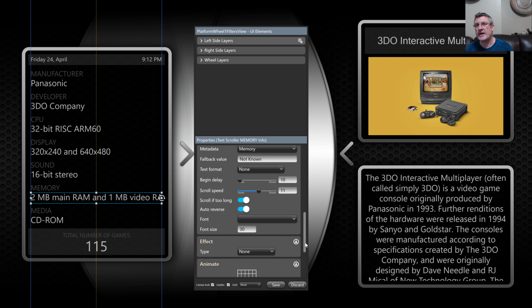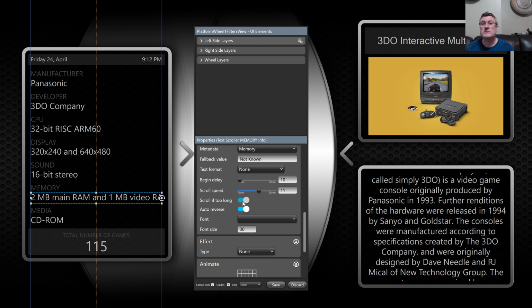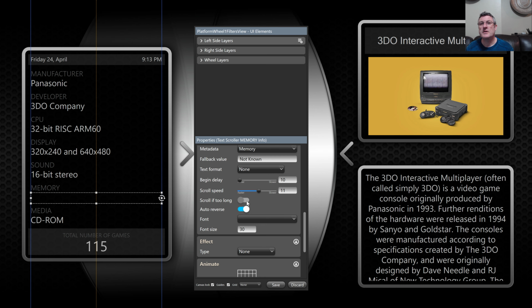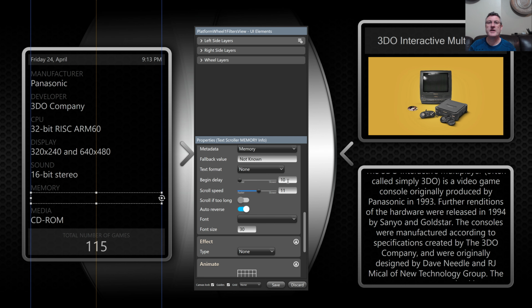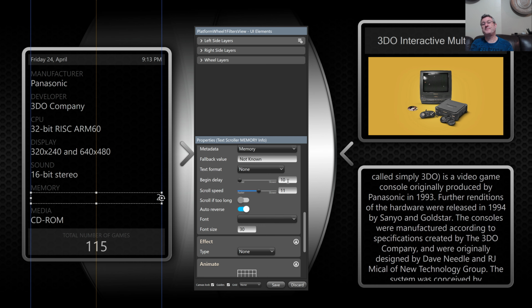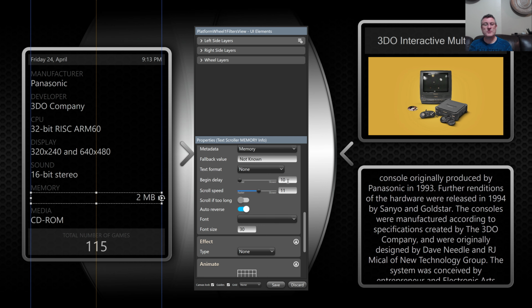And to control that, we have these additional values here. So scroll if too long. Okay, so it's now switched off. We've got this huge begin delay here, so we'll just wait. So here it comes, just like a normal ticker.